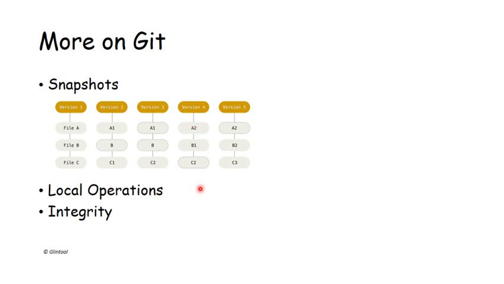So that is how Git uses snapshots of the files in the staging area to create versions of your working directory. It is also possible to ask Git to skip the staging area so that each version is a snapshot of all the files on your working directory. It is also important to note that almost all operations on Git are local operations. That is, they are operations you can carry out on your local computer. You don't have to be connected to a remote site to use Git. Finally, Git ensures the integrity of your files. It is almost impossible to alter the content of Git repository without Git knowing about it.